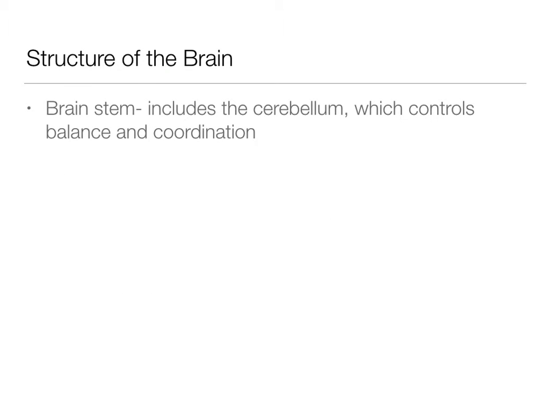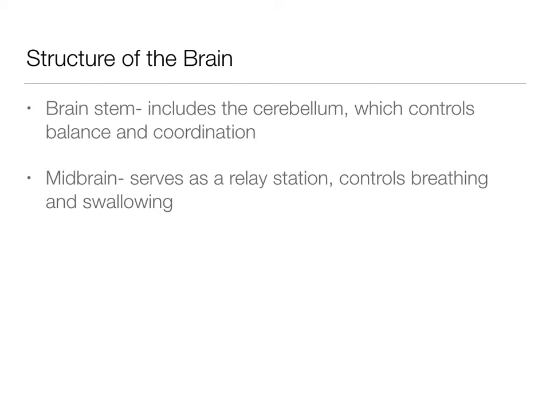So the brainstem is the bottom of the brain, and it includes the cerebellum, which is really important for movement and coordination, and it was the first part of the brain to develop evolutionarily. So if you look at our evolutionary past, and if you look at other species that are more primitive, you'll see that they will have a brain stem. They will typically also have a midbrain. Midbrain kind of went next.